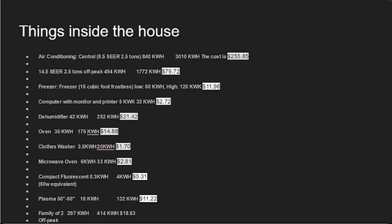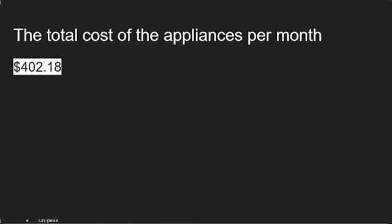This is the light bulb, the compact fluorescent. Actually, it doesn't use that much power. We also have the plasma TV. It's a pretty big TV actually, which uses very high power at its peak, but relatively low at its low. And then this is the water heater. However, we chose a small one, which is for a family of two, because Costa Rica is already pretty hot, and there's not really going to be too many people living in the house.